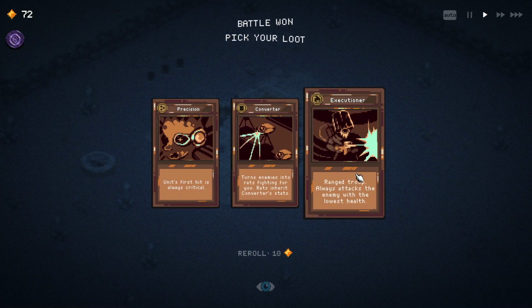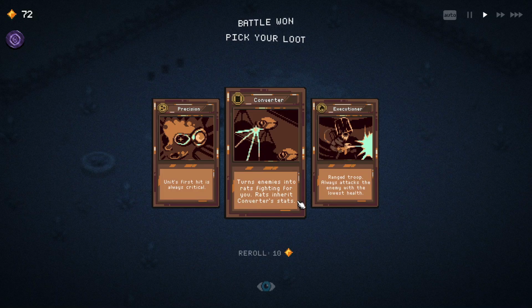Those troops look pretty decent, to be honest. So the question is, turns enemies into rats fighting for you. Rats inherit converter's stats. I've not seen this before, so let's go with that. That's quite cool, isn't it?